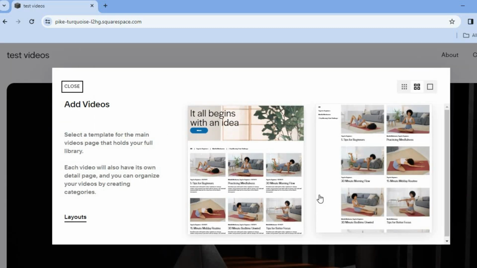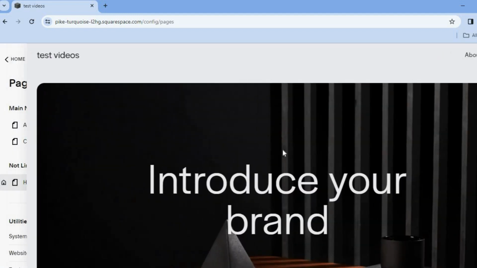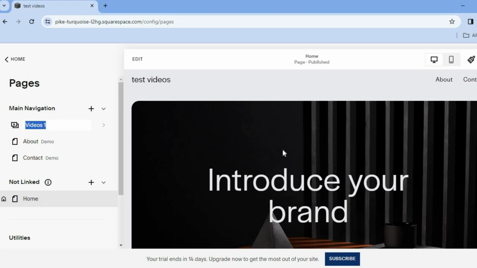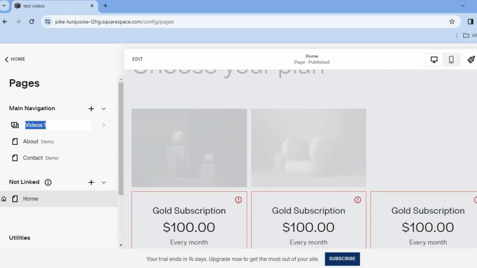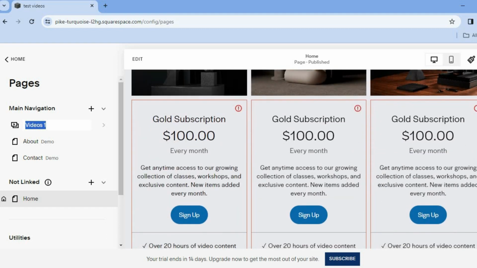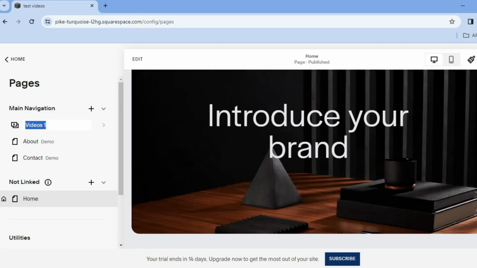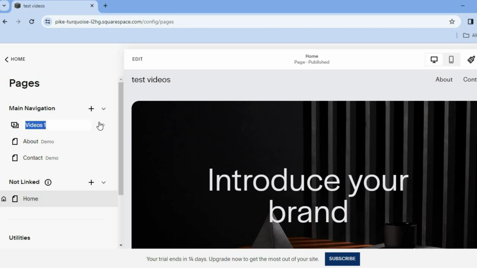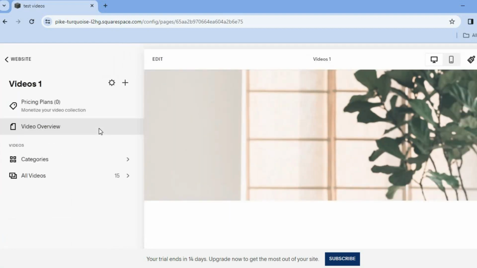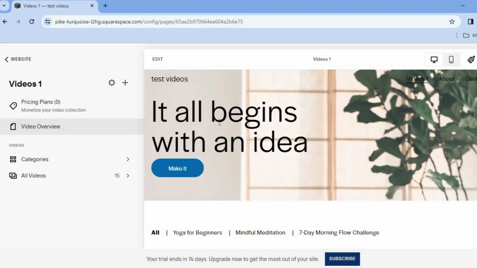After selecting video on demand, you will see the different layout that you can choose right here. And we are going to be using this layout. So I'll tap right there. After you have done that, you'll be redirected to this page, as you can see right here. And from here, you can scroll down so you can see how it looks at the moment, remember, this is the layout that we had chosen. Now all you'll need to do is go over to the left hand menu option, and you're going to tap right where you see videos. After tapping on videos, you're going to be redirected to the videos page. So you can see the videos page right here.